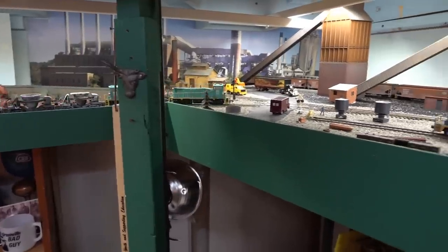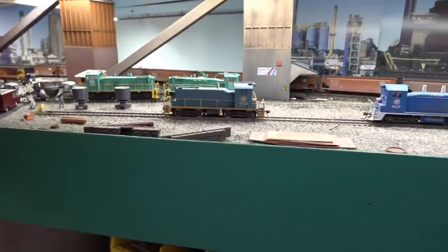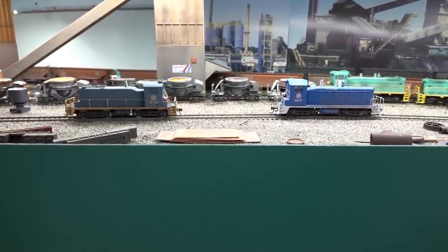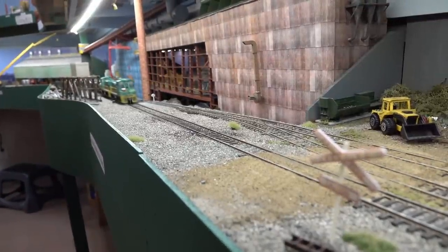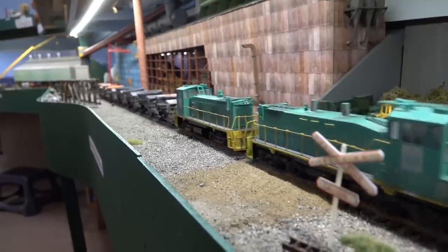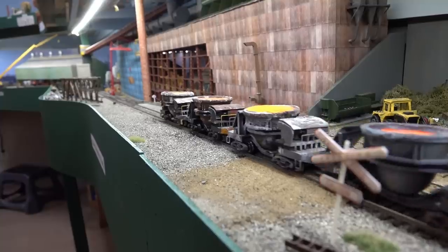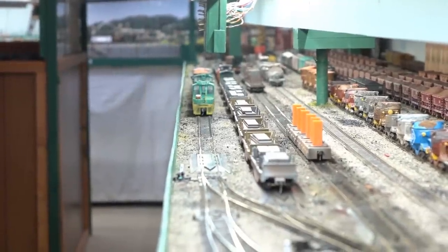Kind of like to say, look what I built, look what I bought. When we first got started in the railroad, the first cars I ever got were all in the boxes, all still sealed, never run, never gone to a layout. So when we got out, Brian was selling this collection, and he was selling it for 30%. Whatever price was on the box from 20 years ago.